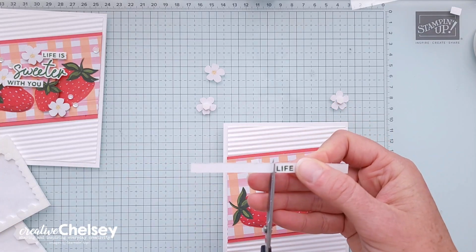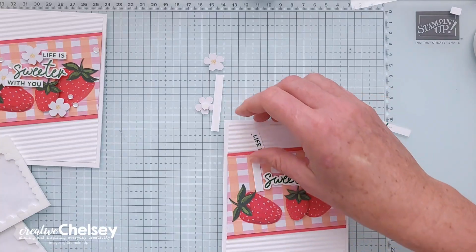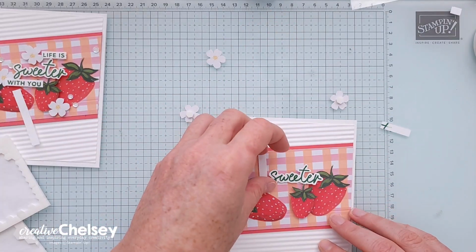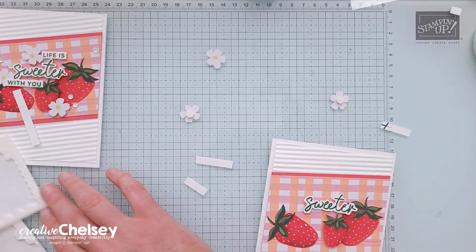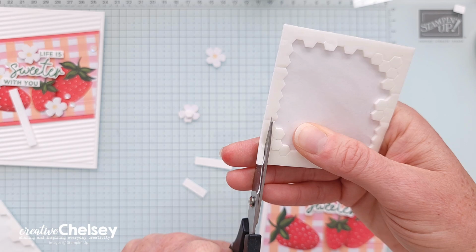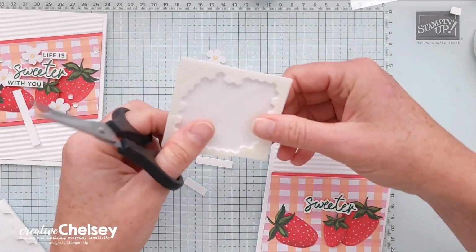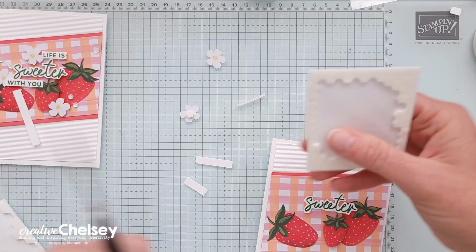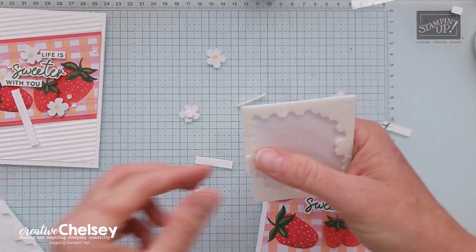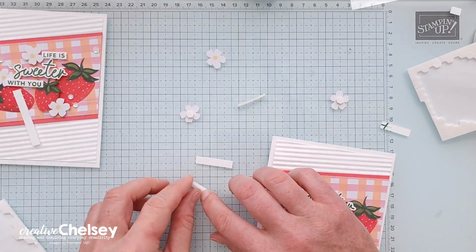for Life Is and With You. And then for the backs, you're going to use some dimensionals. And when you take a look at the edges of your dimensionals, you can cut a nice straight edge usually to kind of help support those skinny little strips. So let's start with Life Is.